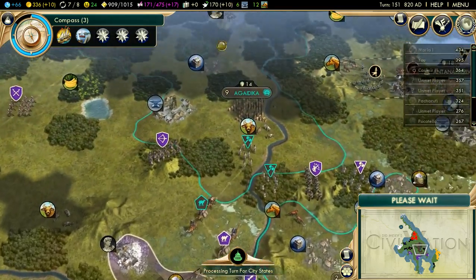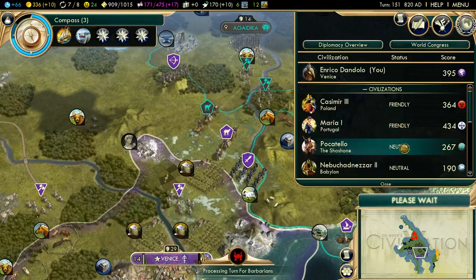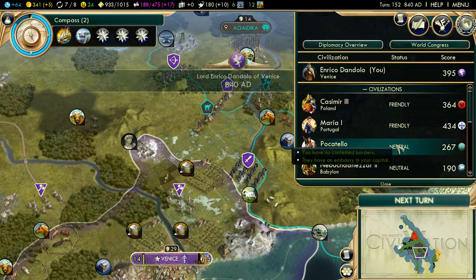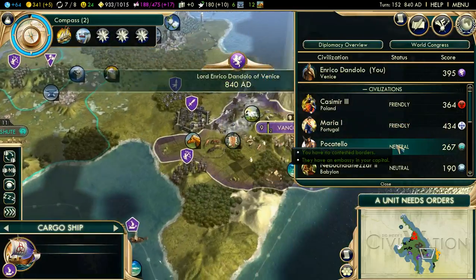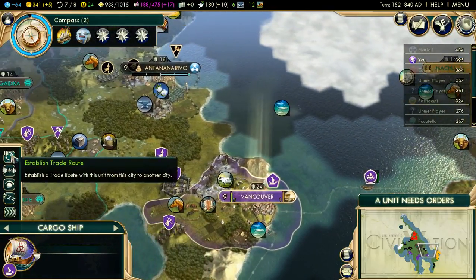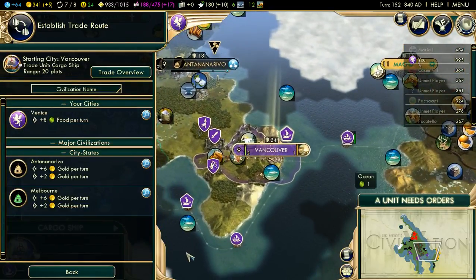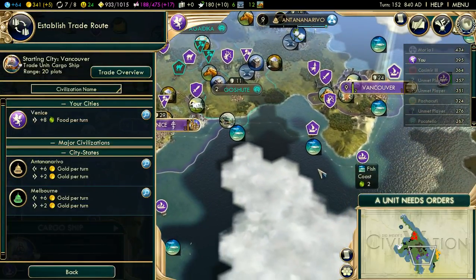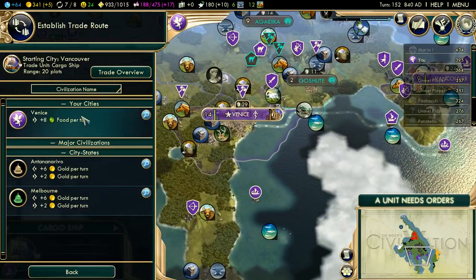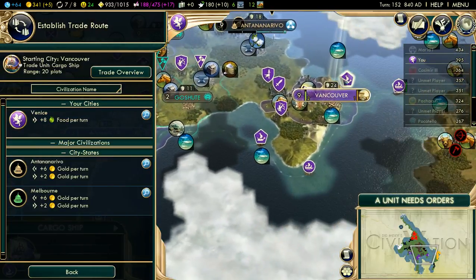Yeah. This is gonna be like a major trade hub. I want there to be a thing that says you have trade routes between them, and therefore they like you. Establish a trade route. So I could send food to Venice. Which, I mean, 8 food per turn. That is a significant amount, and actually not a horrible idea.